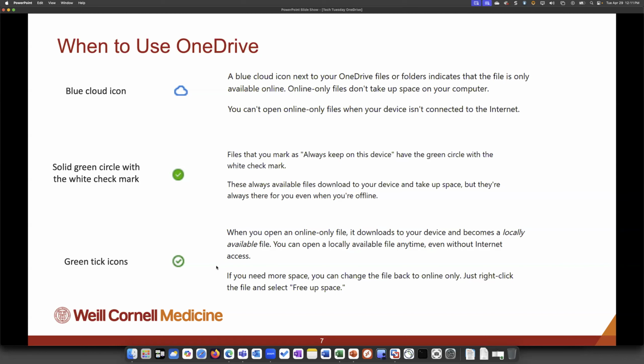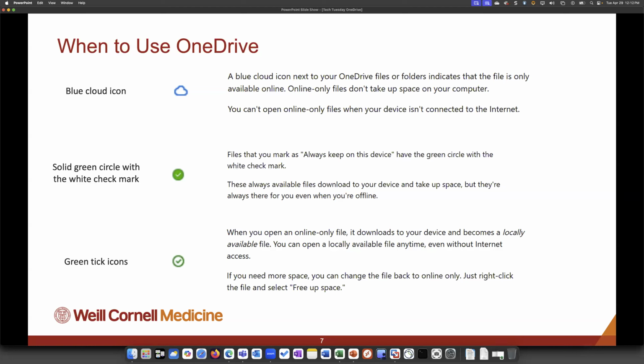Similarly, but different and vitally different, there are these green tick icons, as they call it, which is the white circle with a green check. These are temporarily available, right? So if you double click on a blue cloud icon, it turns to this icon. And that means that it did pull down a copy of that file for you to edit, but you should not have any assurance that that's always going to be on your device, right?